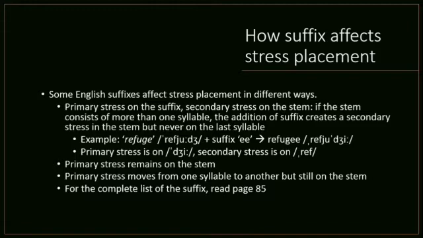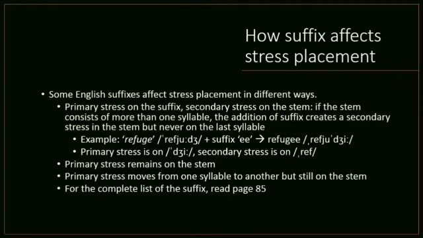Then the next way is primary stress remains on the stem. So the suffixes do not affect stress placement. For example, like in the word comfortable. The stem is comfort and the suffix is able. Here, the stress remains on the first syllable. It doesn't change. It's on the syllable com. So if you pronounce comfort, the stress is on com. And if you pronounce comfortable, the stress is still on com.